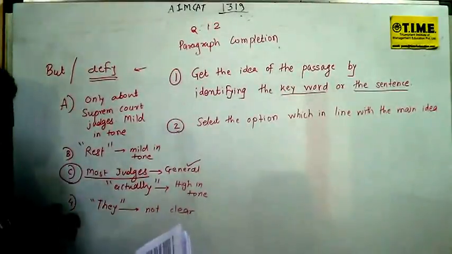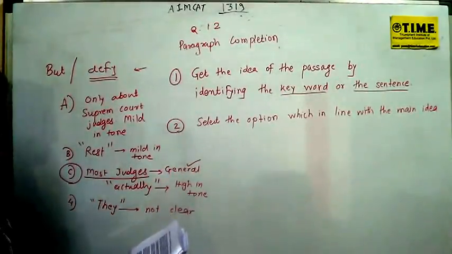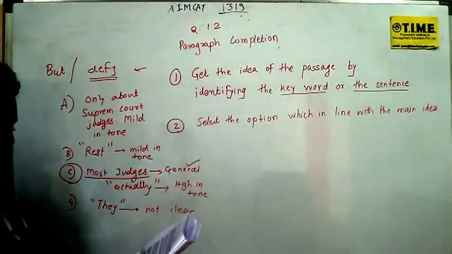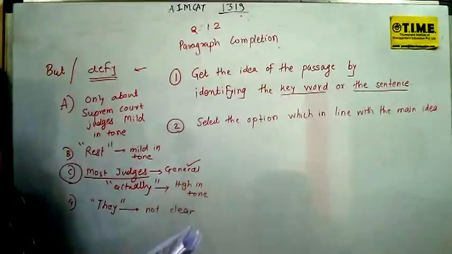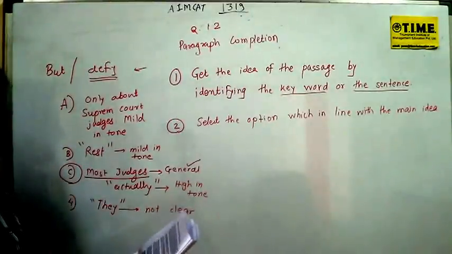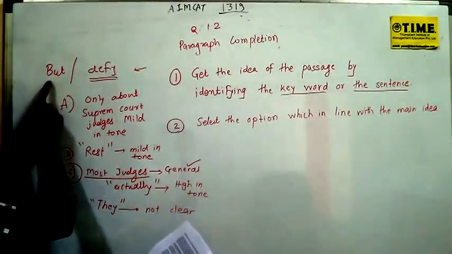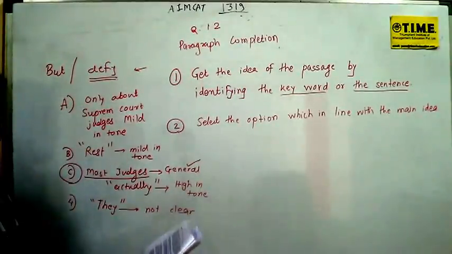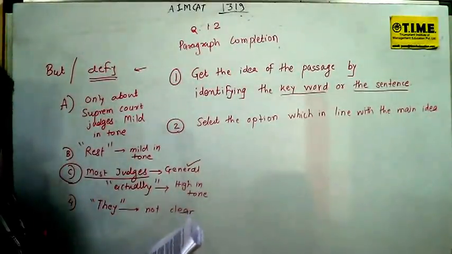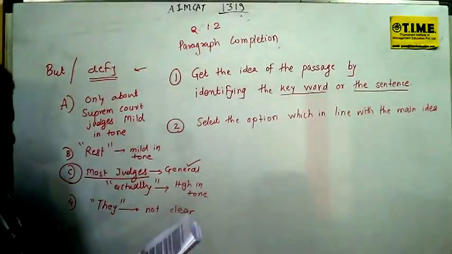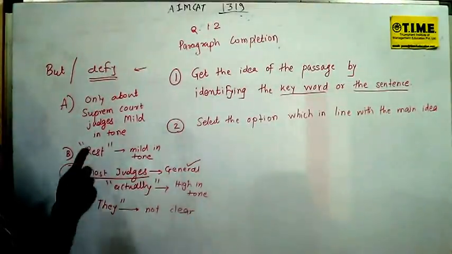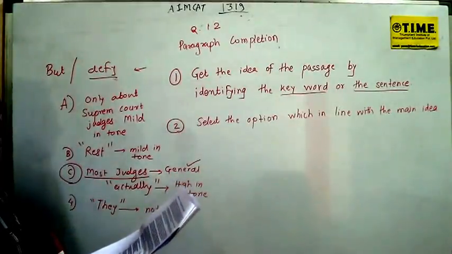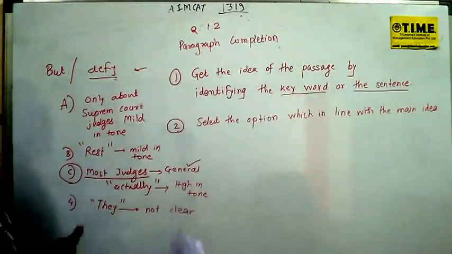Now before but, the paragraph says that there is a law commission and that law commission has objected to the long summer break that Supreme Court and High Court judges have taken. Okay. And the last sentence starts with but, which says, but this is a tricky issue, and it's the issue of going on long summer break. Okay. This is a tricky issue which has defied the reformist zeal of some Supreme Court Chief Justice.